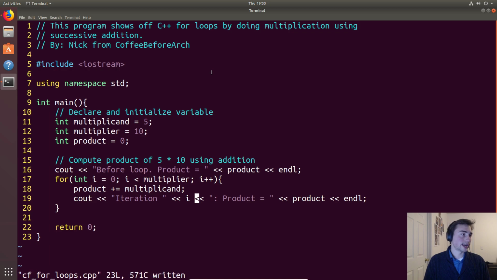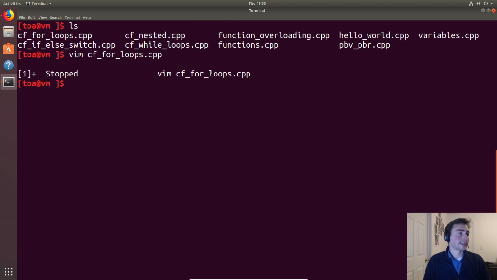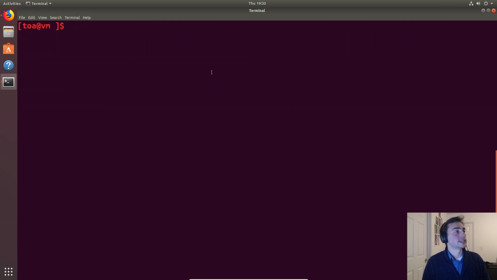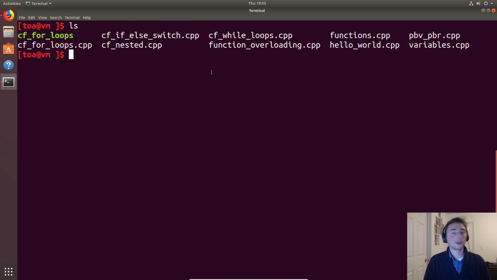All right, so we'll go ahead and save this. We will compile it, so we'll use g++ like we've done for all of our examples. So g++ -o control flow for loops, and then we'll pass in the C++ file. We compile with no errors. There's our executable in green.